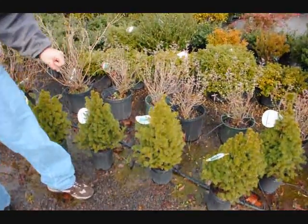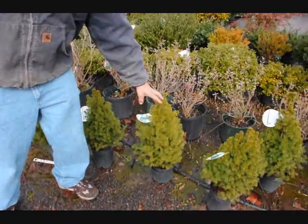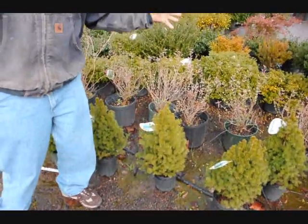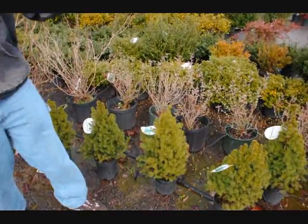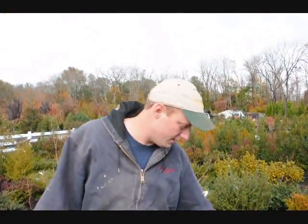So when we fertilize this, we fertilize right before the buds are formed. The buds form about a little bit late August, somewhere in September. That's when the buds are formed, so we want to fertilize before that. So we do like June, July, sometime in August, just so the buds get the fertilizer for next year.